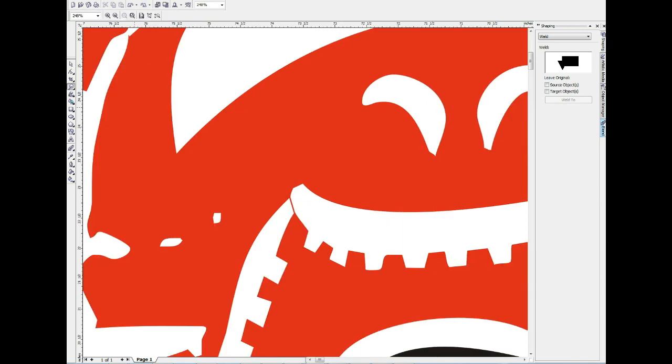I'll zoom back to that little line that connects his mouth with the rest of his head. And now I'm going to do something that you may or may not have seen before, and draw a little tiny square here right to the edge of his teeth. And I'm going to go over here to my trim tool. I'm going to use this little green square to trim my shape here. Just trim it away. And that creates a gap. Get rid of it. I'm going to zoom back out.